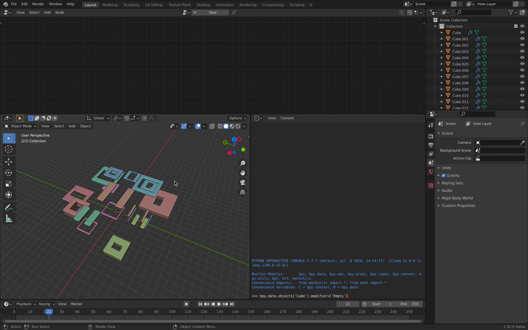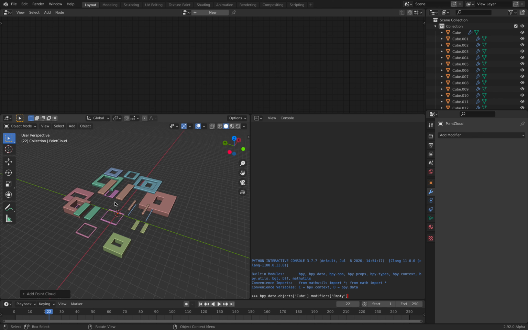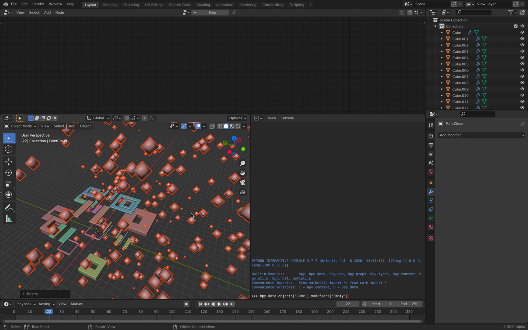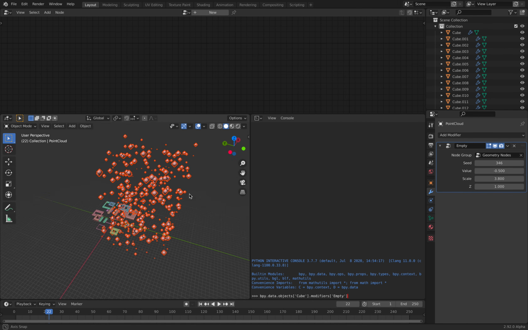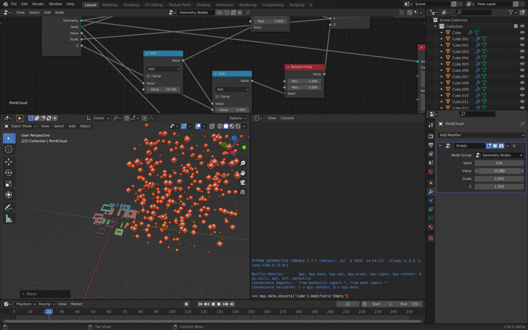I will try the same geometry nodes with a point cloud. Point cloud is looking like this, but we can also use point cloud and geometry modifier, which is pretty interesting to think about.